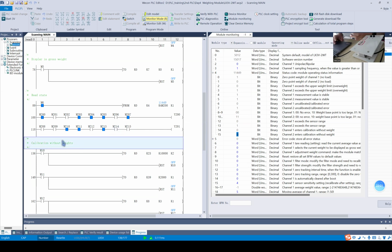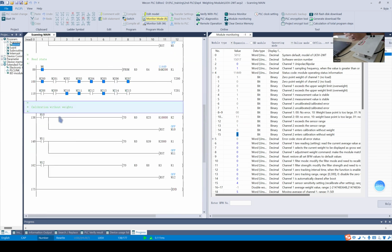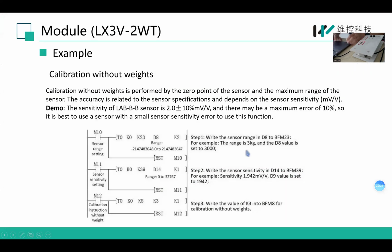Okay, let's move to the final part of our LX3V2WT module, which is about calibration without weights. Because this load cell has some problems, it doesn't support this. I just show the steps in case your load cell supports this function.